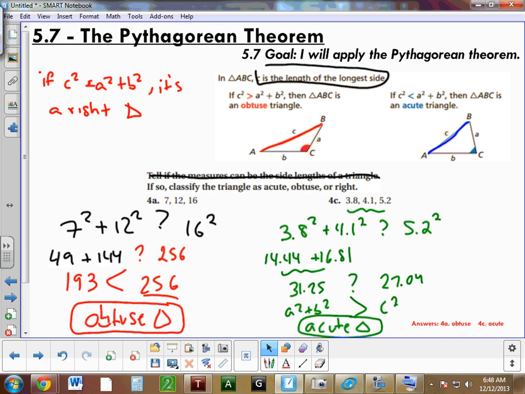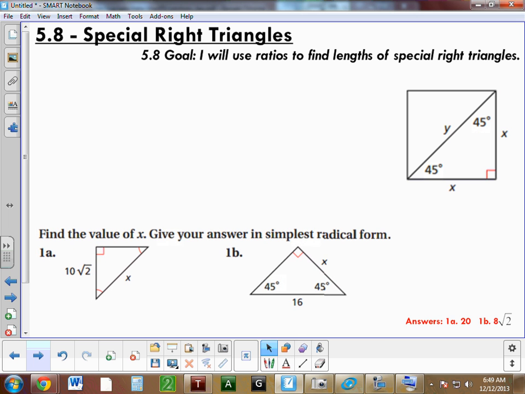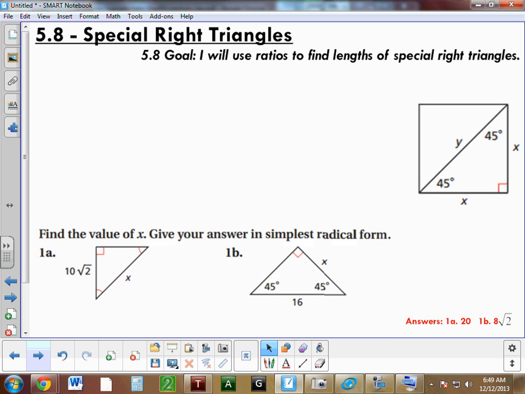I'm going to move on to 5.8. So if you need to go back to any 5.7 stuff or you want to go try any examples again, you can do that. I'm going to go straight on to this. So this is an application of similar triangles. It just happens to come earlier in the book, but since you've done chapter 7, this should be easier for you. So I want you to ignore the bottom for a second, so don't worry about these examples down here. I want you to just focus on this triangle that's right here.